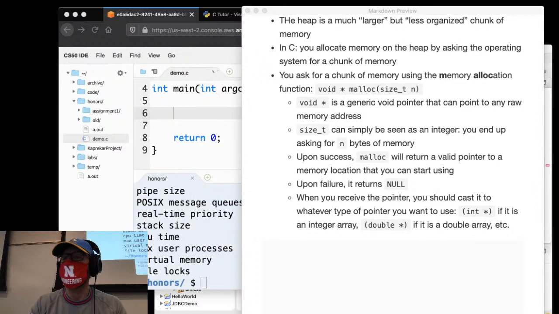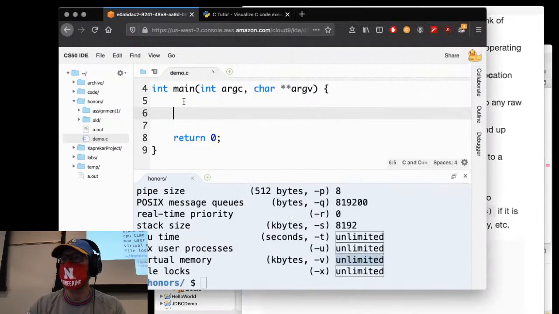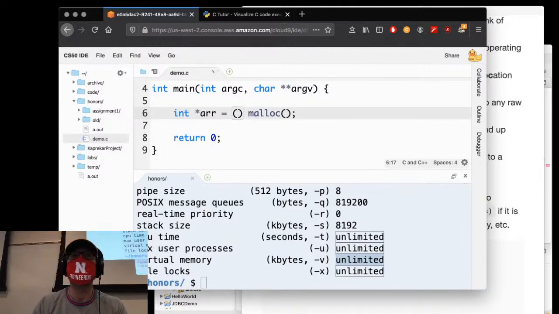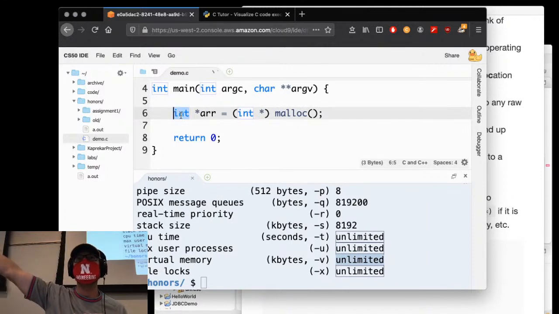Now, let's look at a full example here, and to do that, I'll go over to the CS50 IDE. So let's go ahead and create an integer array here. I'll still call it arr. I need a pointer to hold that memory address, and I'll call malloc, okay? Now, again, the last things first, since we read left to right, but it operates right to left. I'm going to cast this as an integer pointer. Remember, malloc returns a generic void pointer. I want it to become an integer pointer because I do want to point it to a memory location that contains a bunch of integers.